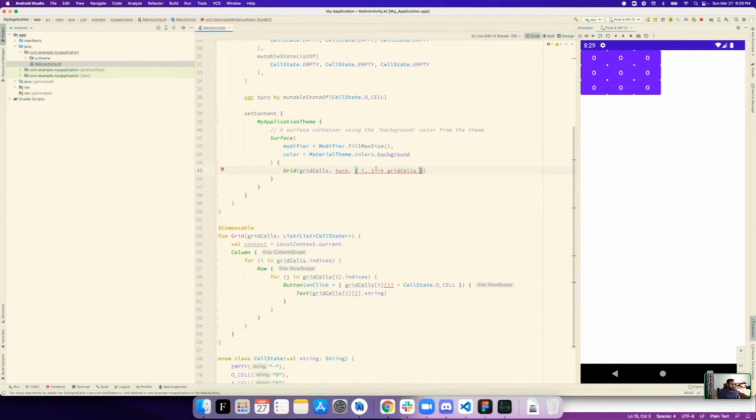All right, so let's pass in this new function that just modifies grid cells.